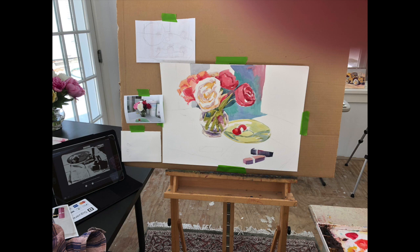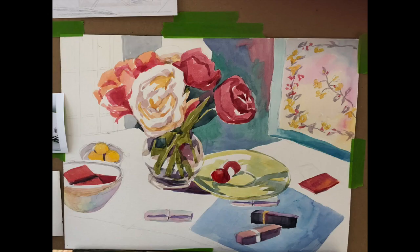There you can see where I've added the plate, some truffles, and some of the makeup — that would be part of the building. I build that far and then I have to figure out what to do with the rest. I do have some pieces of origami paper, which is helpful, because I knew I wanted to break up those planes on the bigger piece of paper into smaller pieces of paper.